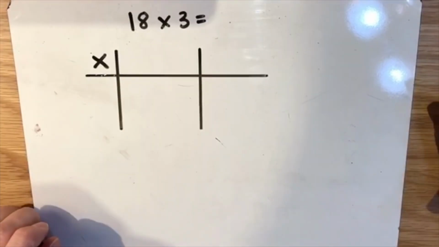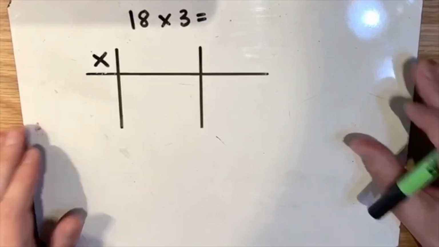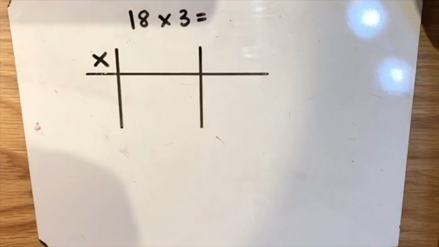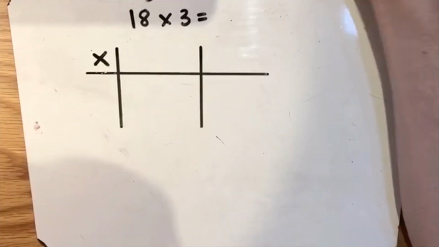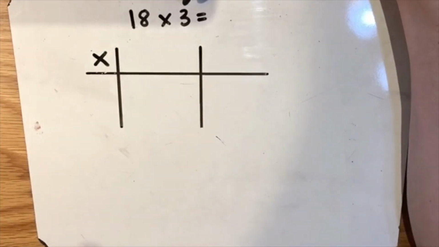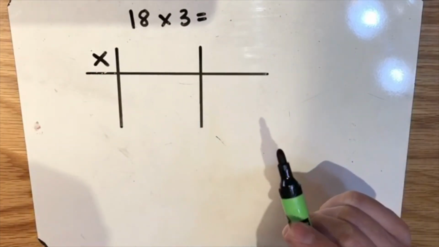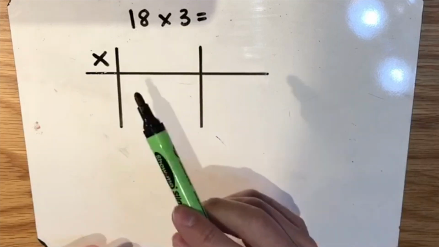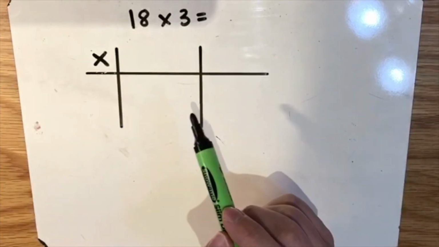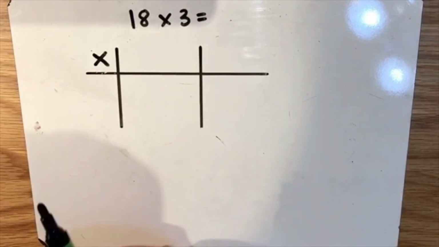Okay, so let's have a look at multiplication in year 3. In year 3, the children are expected to be able to calculate a 2-digit number multiplied by a 1-digit number using the grid method. So we start off, first of all, by partitioning the numbers into their tens and ones and setting them out into the grid like this.